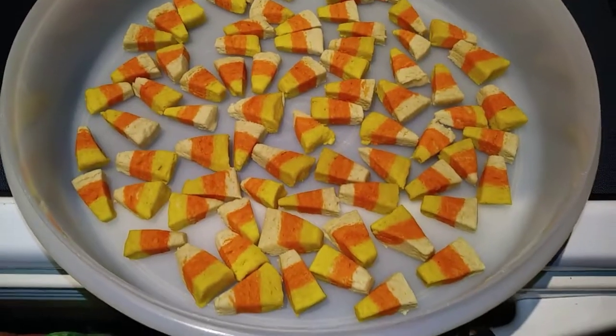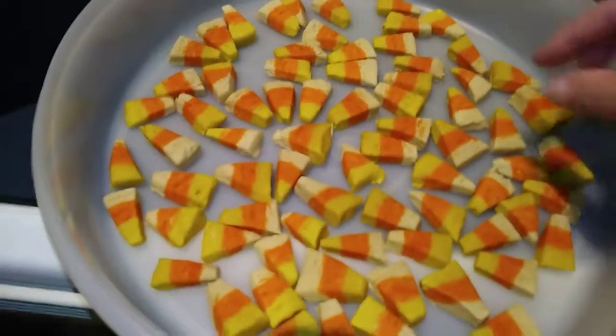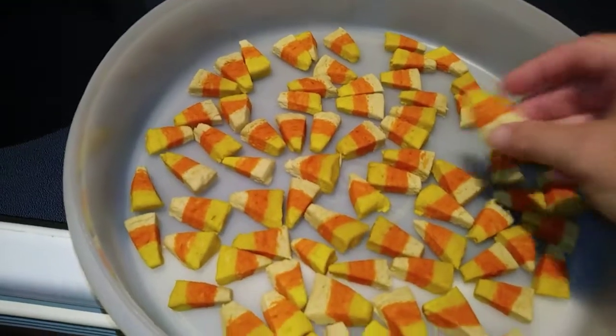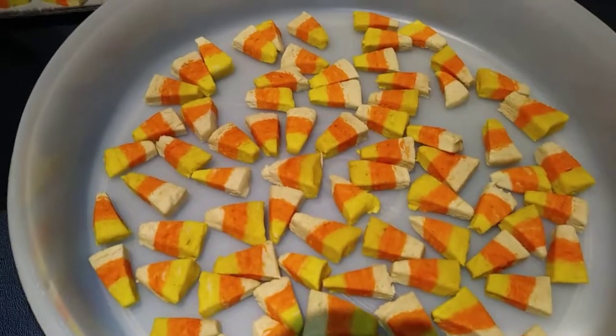Okay, my first batch came out of the oven, and oh my gosh, guys, these are so adorable. The thing is, though, they don't really taste that great. So for my second and third batch, I just sprinkled sugar on the tops of them. So I'm hoping they taste a little better. These aren't bad. They're just not really sugary like I like.